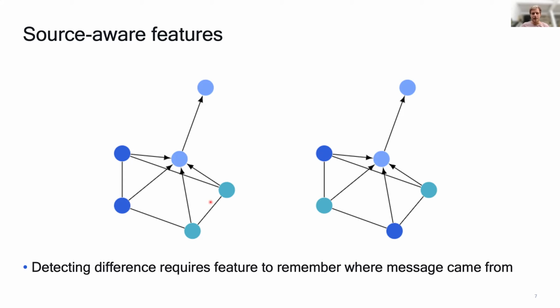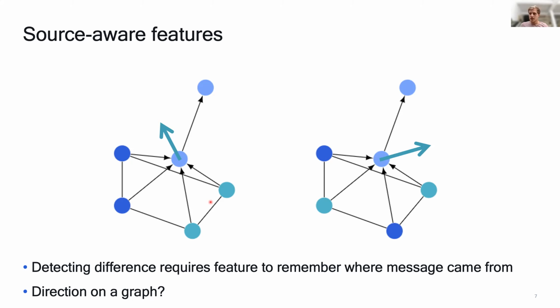What we'd like to have is some notion that we can remember what the direction is that the information flows through, remember where the messages come from. And kind of comically, we could maybe try to have something like a direction notion in our feature, so that our features are not just scalar values or a vector of scalar values, but they encode some directional notion. But what is it on a general graph? What is a direction? That's not really defined.